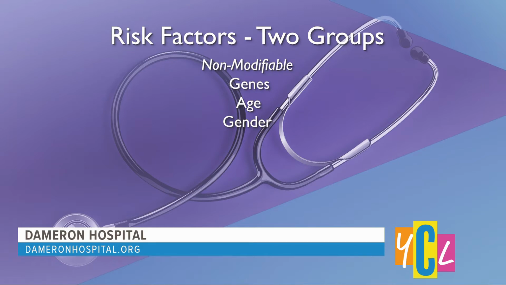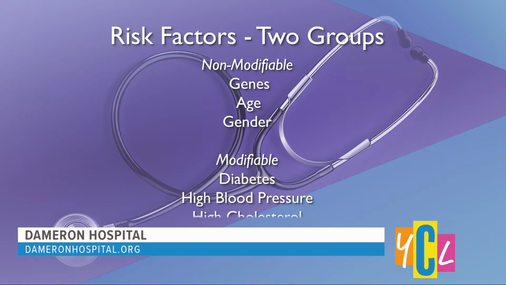But there are other risk factors you may get that we can change, or at least intervene to lower your risk, from the second group of risk factors, like having diabetes, high blood pressure, high cholesterol, and those kinds of risk factors. How are you able to diagnose someone with heart disease?